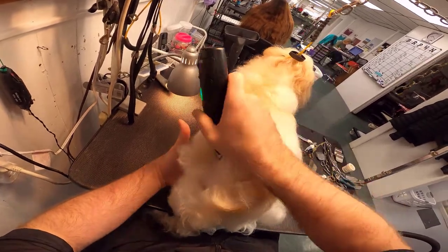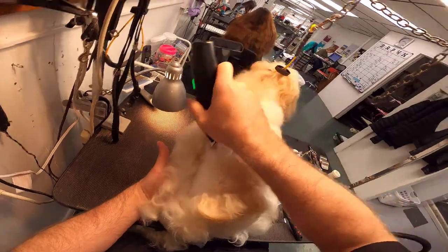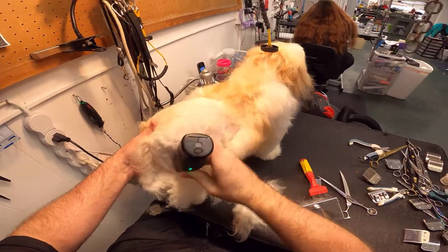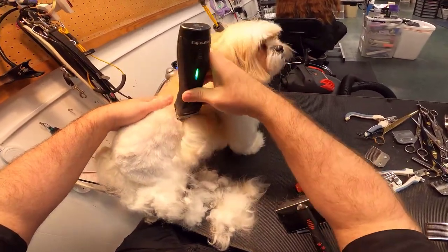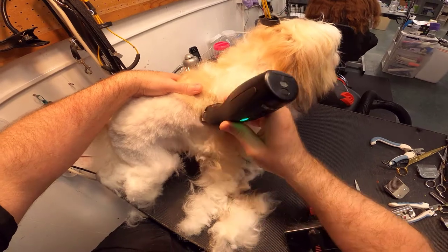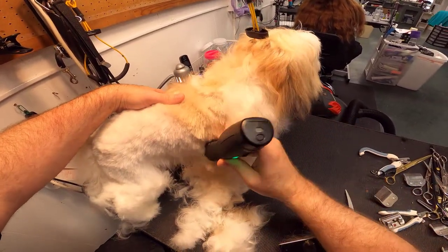Anytime you hit a spot on a dog that's not brushed out, it leaves just a little bit of a gap in the hair. I like them to be as smooth as possible. If this don't work, I'll go to a 7. But right now I'm with the 5. Most of these mats are coming off of here where we've cleaned him good and brushed him out.